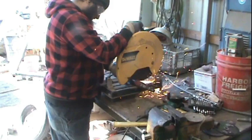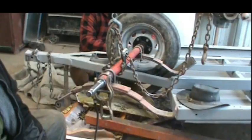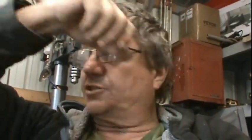We've shortened it and got a new spindle and cut the axle. And here's the axle, already shortened, not welded yet. We welded the chairs with the saddles where the tie bolt goes in the spring. Welded those on to center everything and bolt it down and lock it down so that there's no movement. Now I just have to weld the spindle on, and here's that.